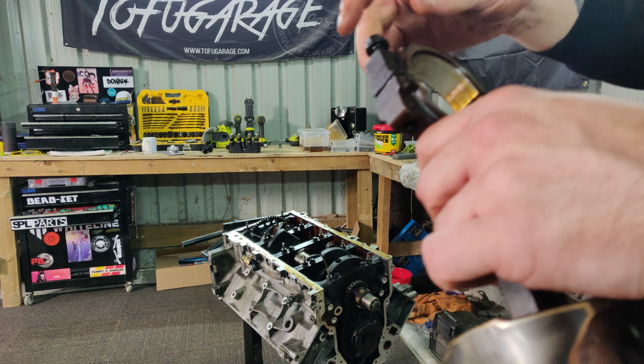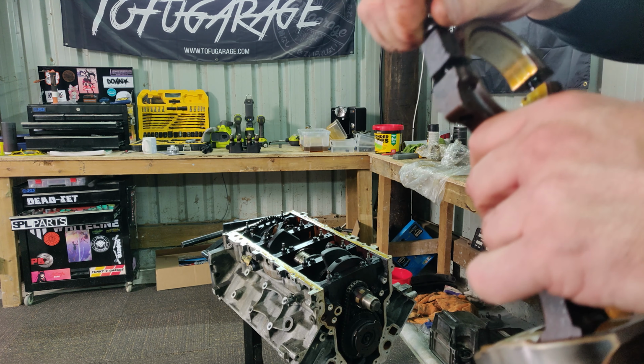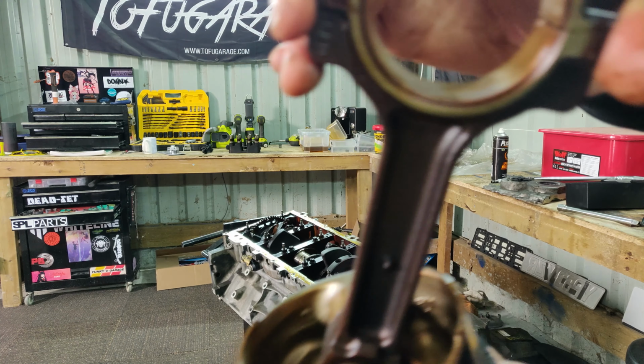Here we go, piston number 3. Oh, putting the cap the wrong way around. It's a good start. And there we go. It's looking all good. It's got its rings on there.